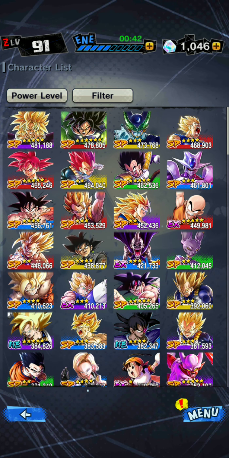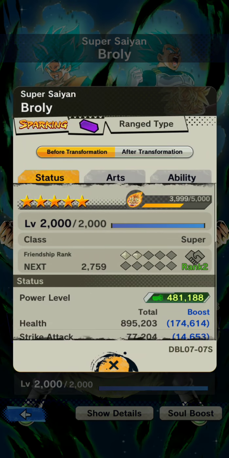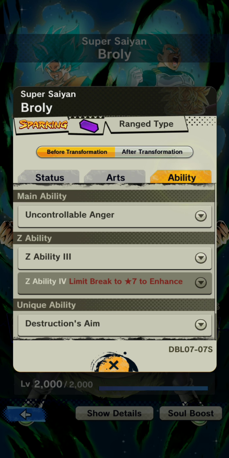So, Sparkings. Sparkings are cards that either have crazy types of Z abilities, special unique abilities which are only for that type of card, or they just have higher stats overall. So, what makes Broly crazy? Broly is a card that's been out for a bit now, and he just has some things to him that make him a little good.